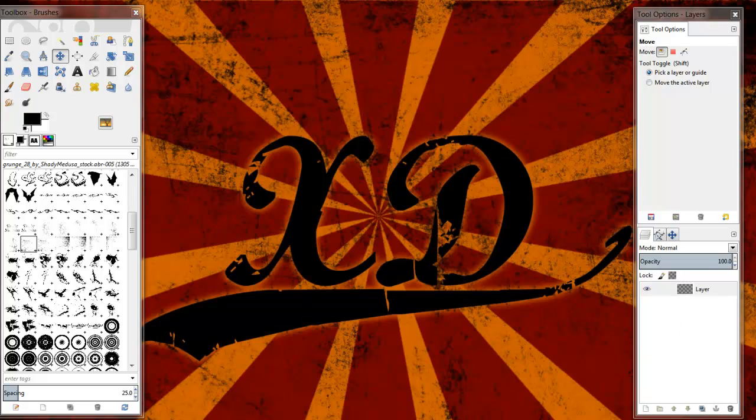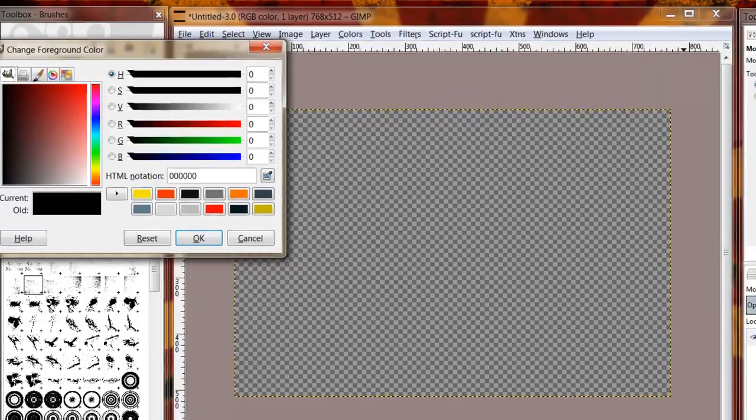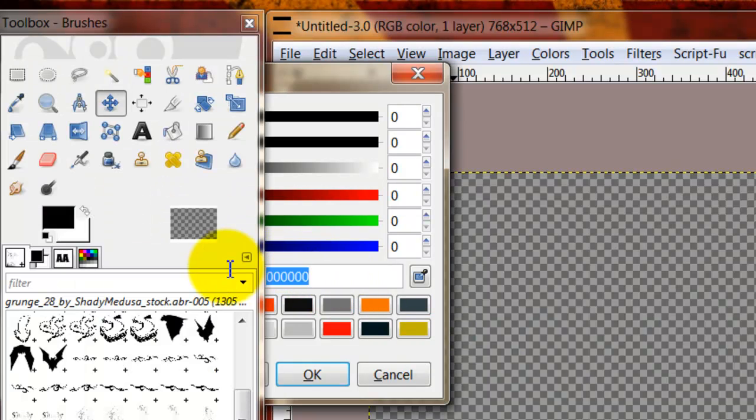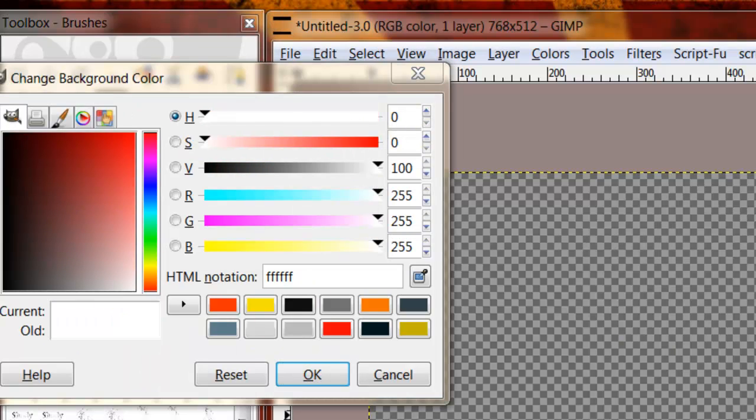All I've done here was just create a 756 by 512 image area. Again, any size is fine to use, obviously. The first thing we're going to do is create that yellow and orange background. So I'm going to select my colors. The orange that I'm going to use is a pretty dark orange. And the yellow that I'm going to be using is a kind of obnoxious bright yellow.